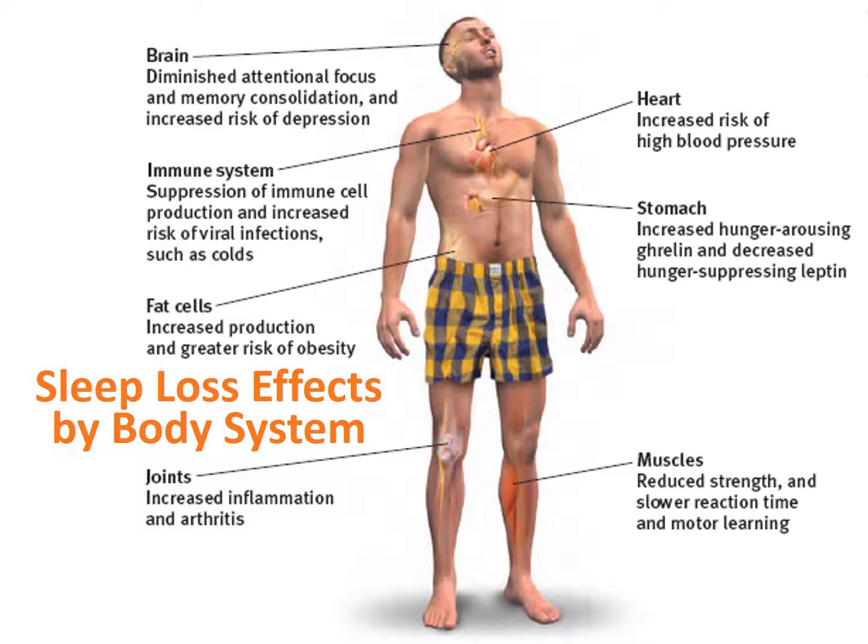Your immune system will not function well. You're going to increase the production of fat cells, especially around the abdomen. Lack of sleep is also going to increase the hunger-arousing hormone ghrelin. So you're going to want to eat more. If you're going to want to eat more and you're going to produce more fat cells, it's a bad combination. Your joints will become inflamed. You'll develop arthritis, and your muscles will become weaker, and you'll slow your reaction time. Now, this is not like a week of sleep deprivation or 2 weeks of sleep. This is chronic sleep deprivation for several months.